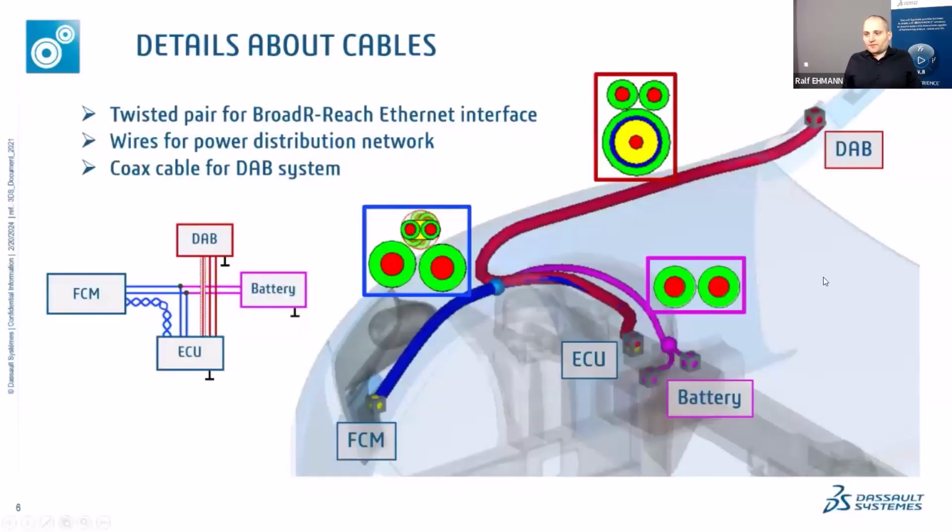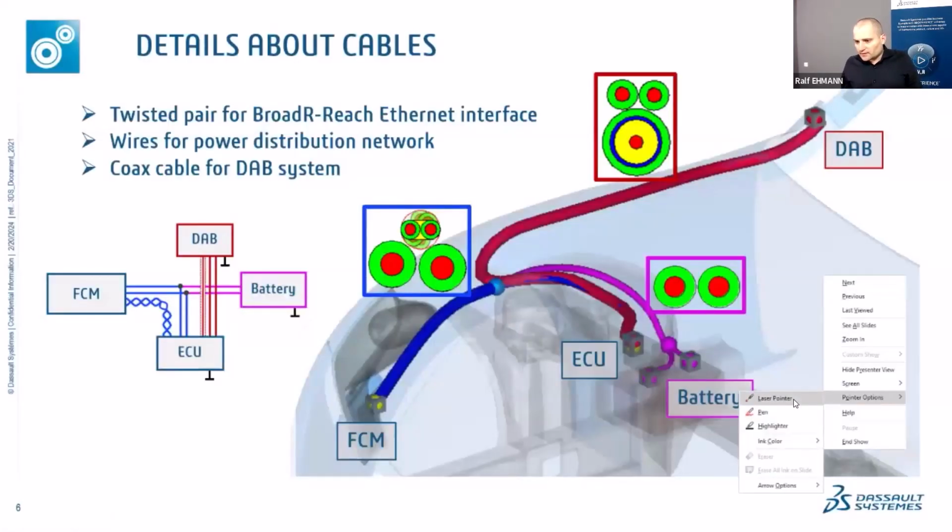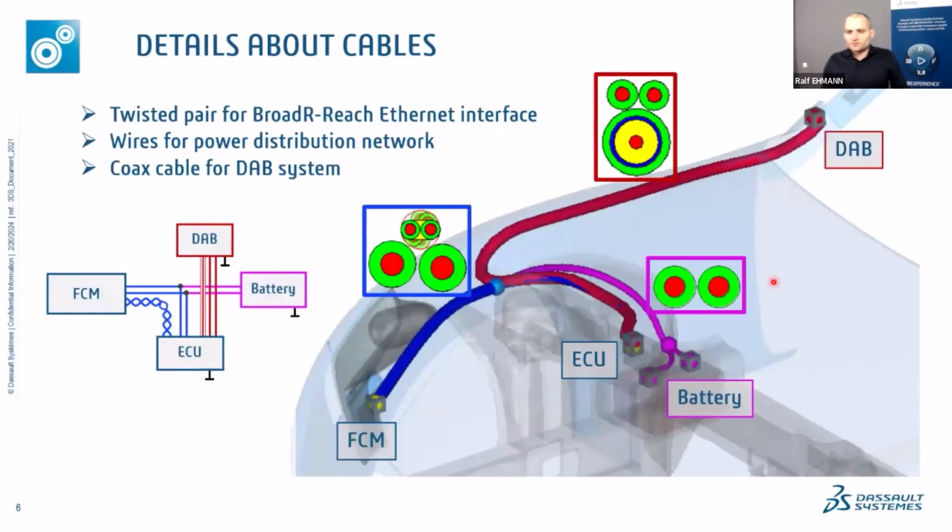All right. So before I proceed to the simulation setup, let's just quickly discuss the setup. As Andreas already mentioned, we have a particular case where we have our main processing unit, let's call it the electronic computer unit, which is connected to our digital audio broadcast system with the receiver and the antenna. We have our front control module, which, for example, can fulfill many functions, but let's concentrate on the fact that, for example, it sends the video transmission from the front-facing camera via automotive Ethernet to our main control unit.